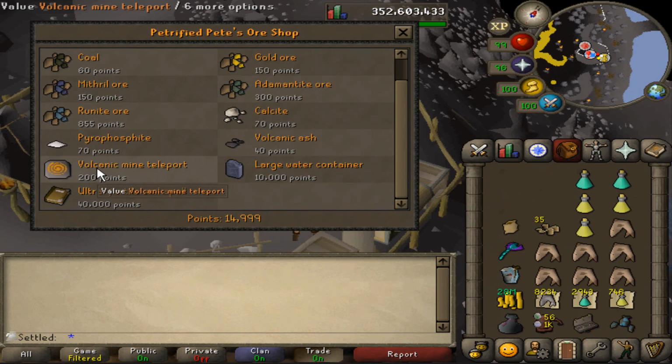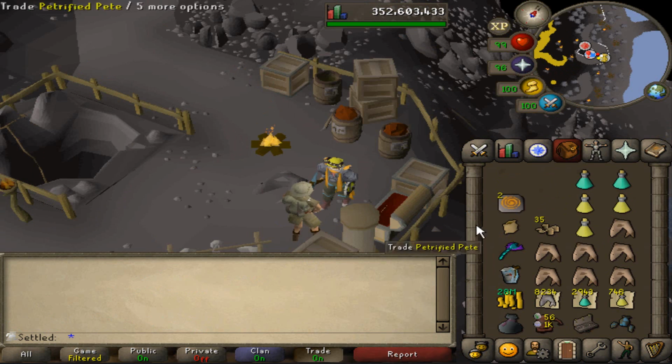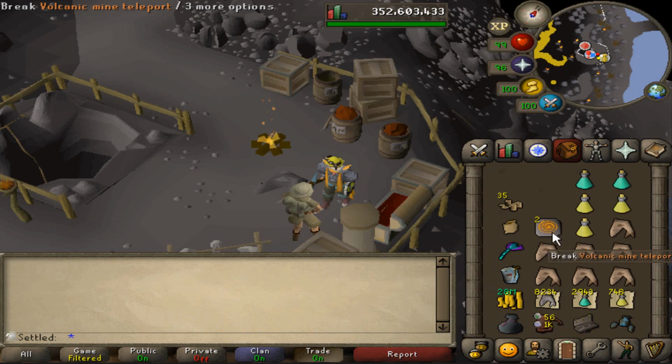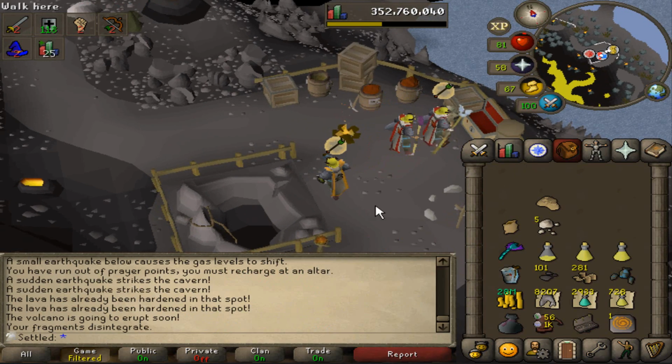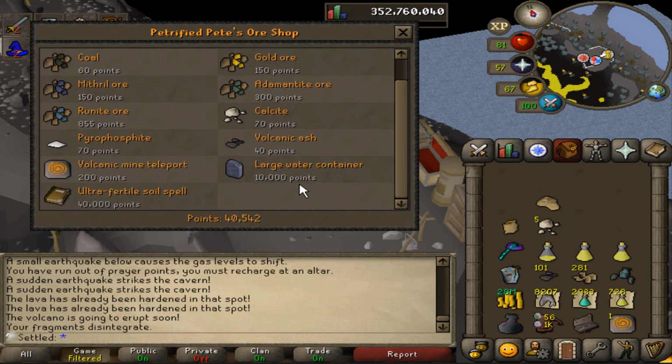Quick tip to any ultimate who's doing Volcanic Mine, definitely buy some of these teleports, because if you have to teleport out if you're bailing or something, then you don't really have a quick way to get back here, so definitely buy some of those. Okay, that's it. We're done. The final game of Volcanic Mine took about 4 hours in total for 40k points with 1 death because of my own greed, so let's not talk about that.